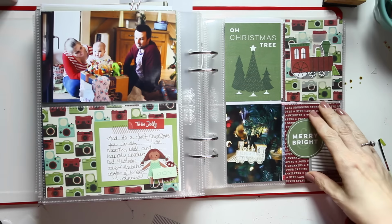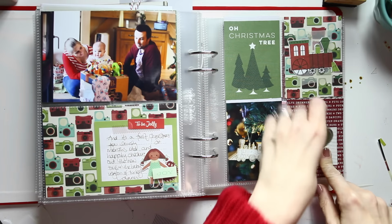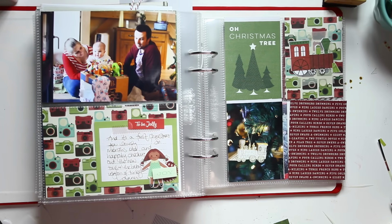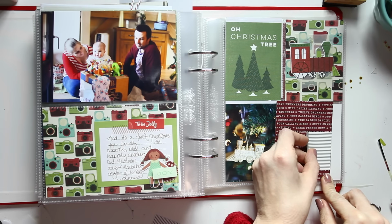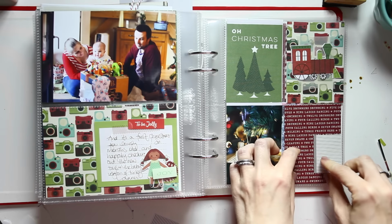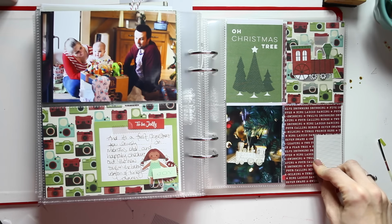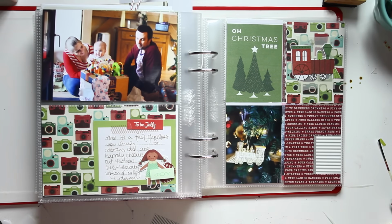I wanted to use that merry and bright circle. That was my original idea. Looking at it, I'm not loving the circle there, so I think instead, still use this bit here. And then another shape here. I wonder if one of the train carriages would fit. Yeah. Okay, so just cut it down so that I have one train carriage rather than multiple train carriages.